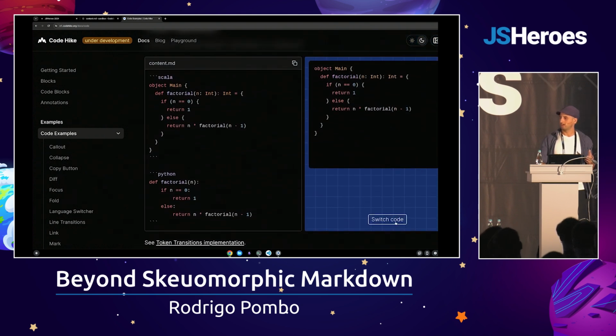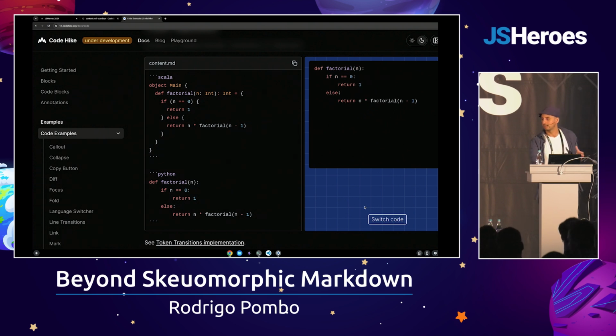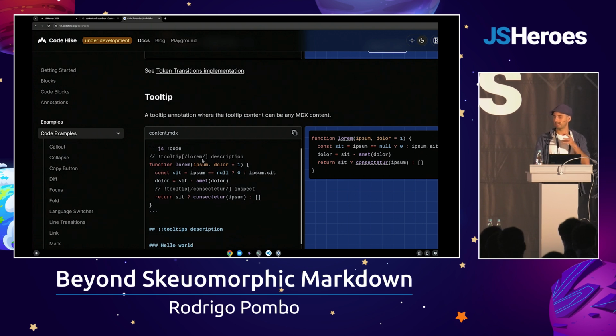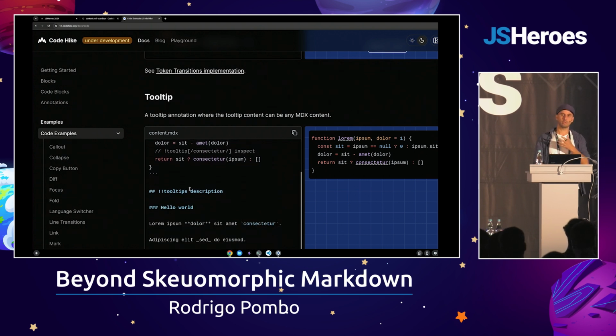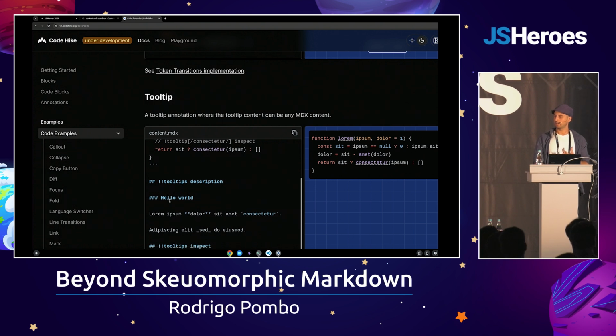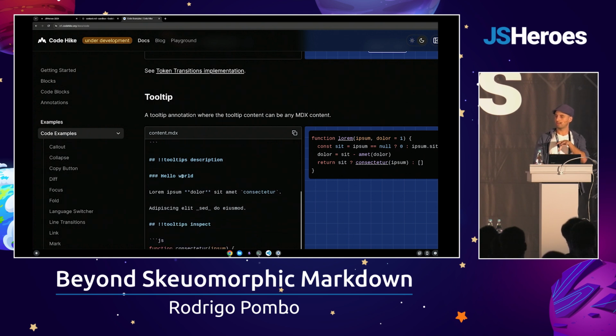You can also use this to animate between code blocks. Oh, this one is interesting, the tooltip. Here we have a JSX element that has some blocks inside, like we've seen before. It has this block with this hello world and some content.